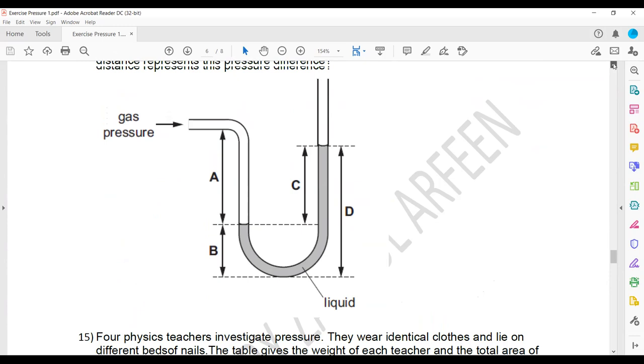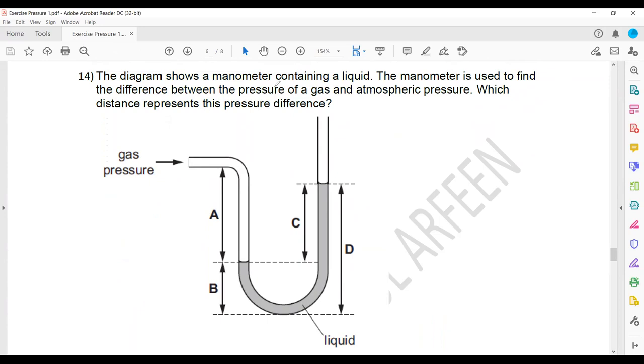The diagram shows a manometer containing a liquid. The manometer is used to find the difference between the pressure of a gas and the atmosphere. So basically, as you can see, the gas is applying more pressure. On the right hand side, there's the pressure of the atmosphere and the pressure of the liquid. So the pressure of the gas is equal to the pressure of the atmosphere plus the pressure of the liquid. So which height is used to get the difference in the pressure, the pressure of gas minus the pressure of atmosphere? So that is C, correct.